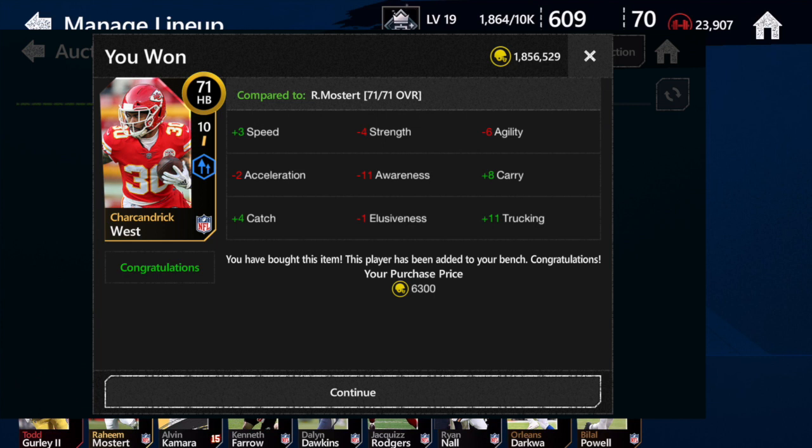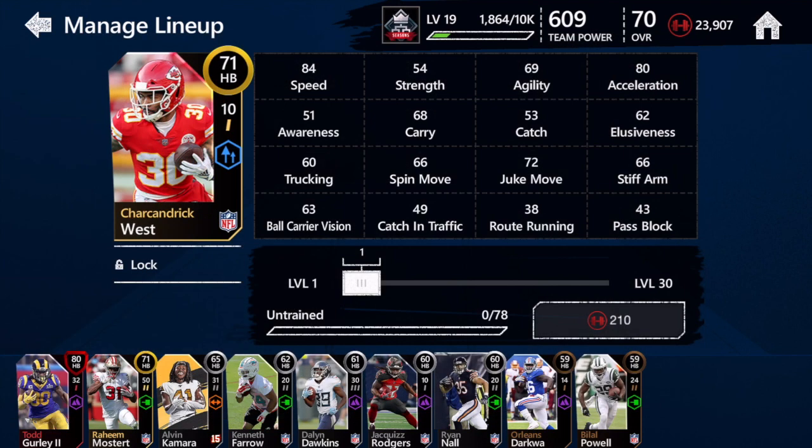Then, onto the halfback, you've got Sharkandrick West. I didn't add him into my last video because there was literally none up on the auction house back when I made it. But yeah, here you go guys, 84 speed, absolute speed god.